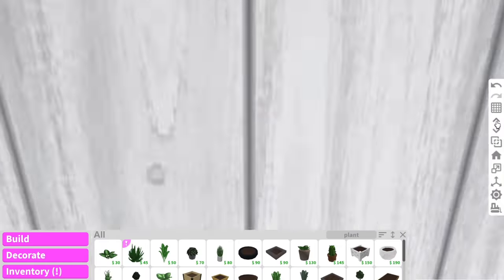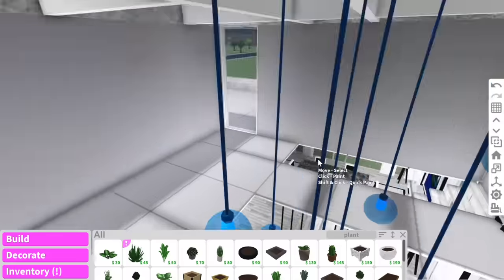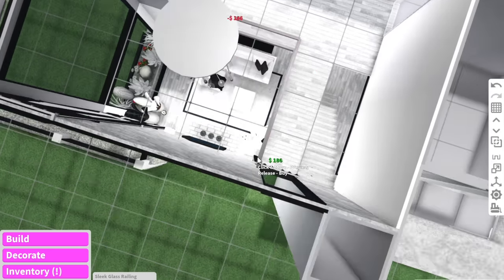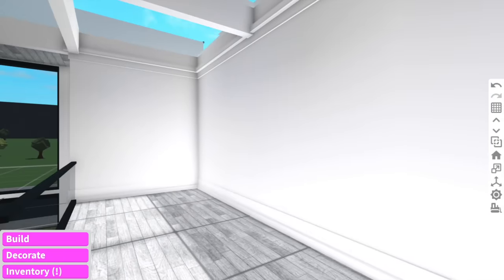Okay, so as for this second floor, I decided to do a sky roof up the top here to let in more natural light. I don't know why I decided to make this house so big, but you know me, always going above and beyond. Maybe if I add wall trims, it'll make the walls look a little bit better. I mean, yeah, it kind of worked.